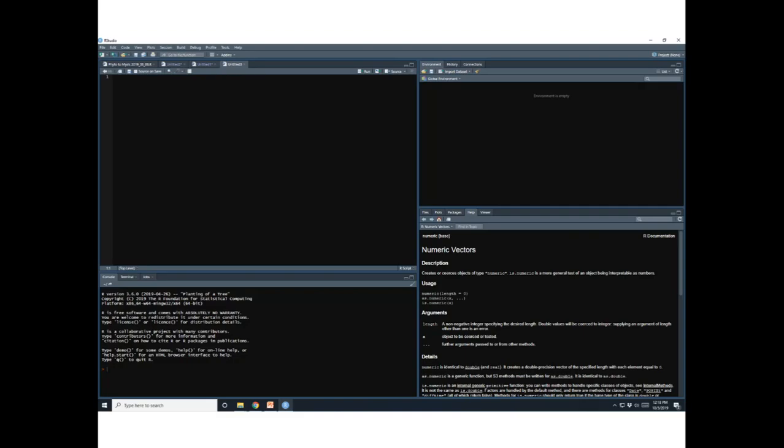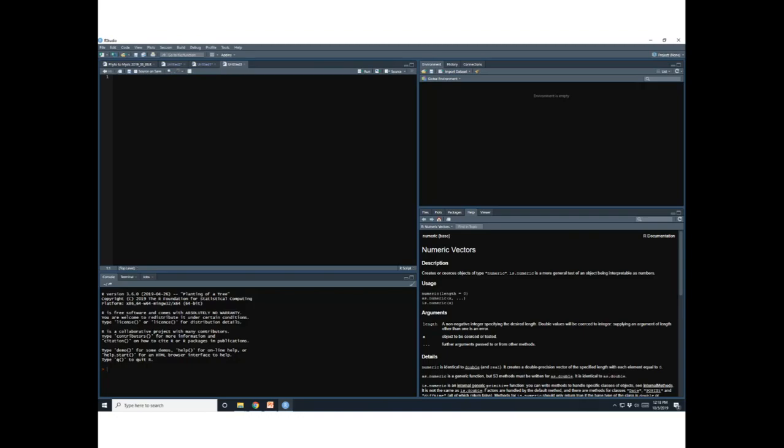RStudio is a remarkably useful program. It's separate from R, but it is also free. Very, very functional and useful for us. RStudio is the only way you should be entering R, and you never need to open R separately. Every time you click to open up RStudio, RStudio will open itself, and then it will open up R inside of it. So what are the parts of RStudio?